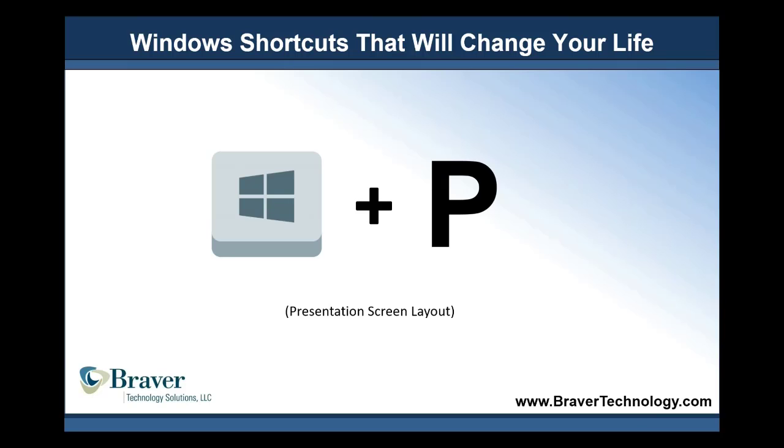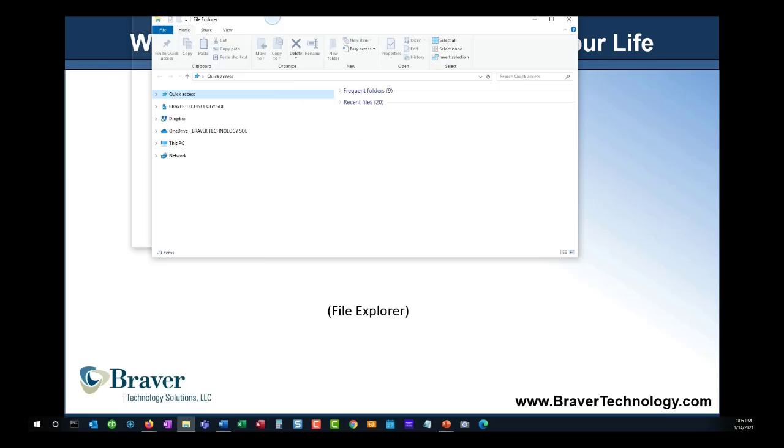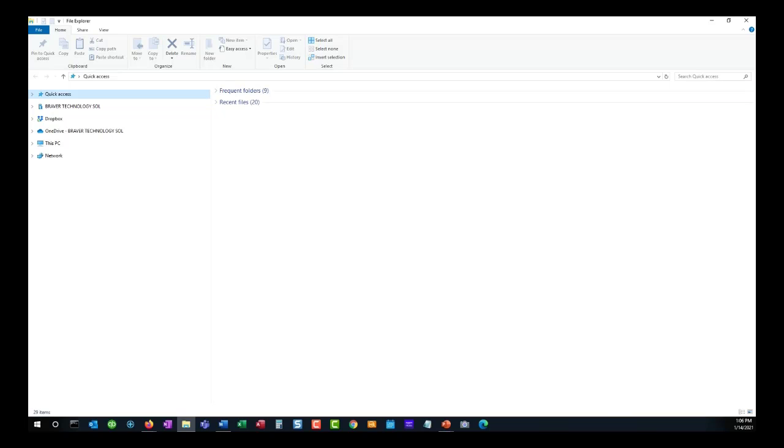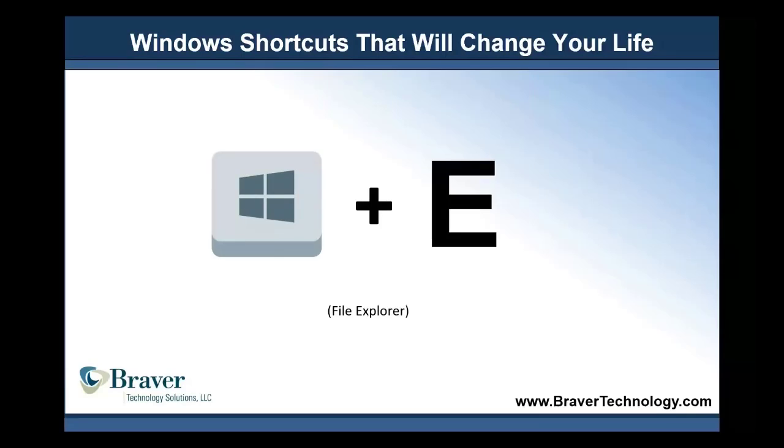The next one I'm going to get into is when you're looking for a file. Most people don't realize that for Windows Explorer, instead of going into My Computer and going through, you can actually just hit Windows E. When you hit Windows E, it's going to bring up your Explorer window, and you can search for your files right there. Really easy to get to, and it's one of those ones that you're using all the time.